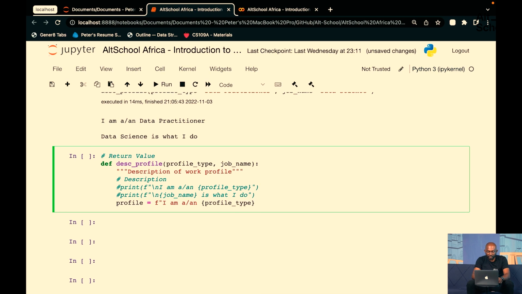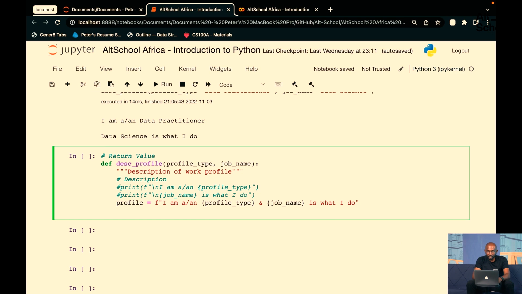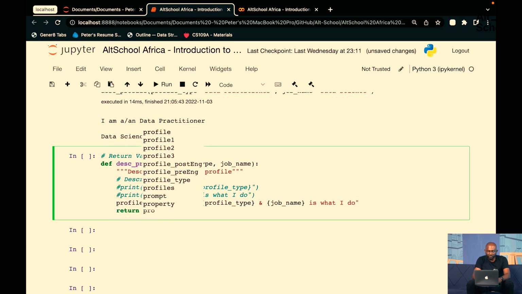Then I'll introduce and again put job name, which is again one of the parameters we were working with, and I'll write "is what I do", and we'll close that. Now again with this, we simply return profile. That's how simple the return statement is.